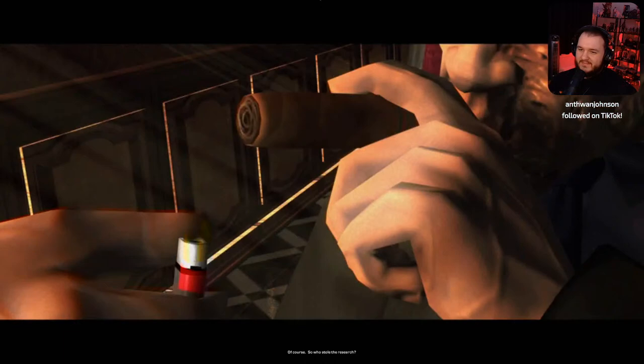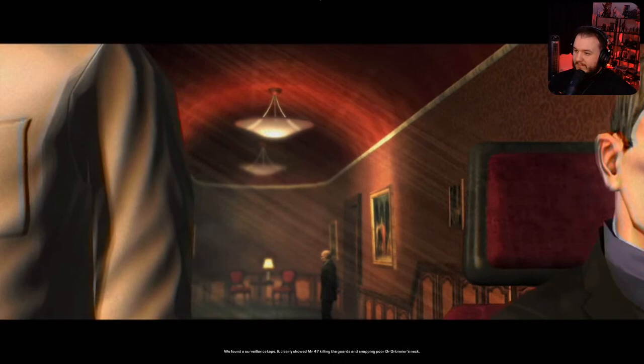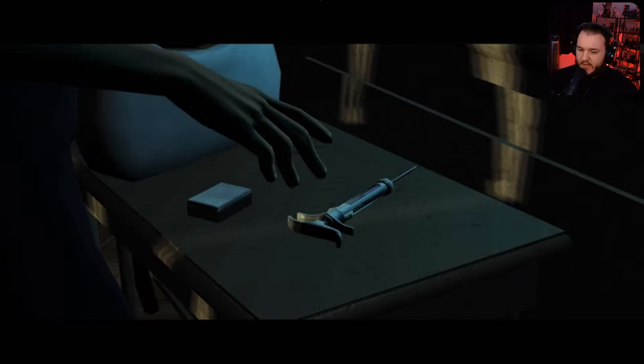So, who stole the research? We found a surveillance tape. It clearly showed Mr. 47 killing the guards and snapping poor Dr. Ortmeier's neck. So 47 wanted to build his own clones? More likely, he wanted to sell the research to the highest bidder. It lit a fire under everyone's asses. We threw everything we had at him. It's all there.